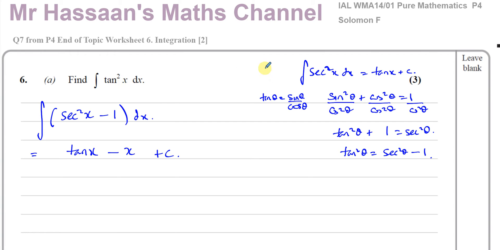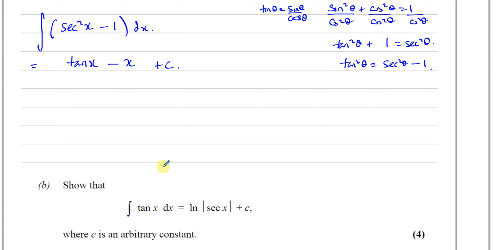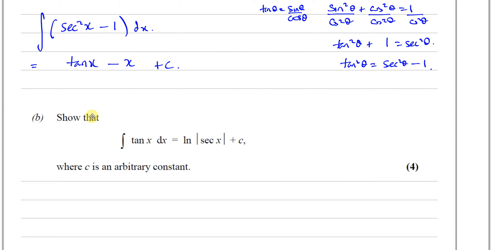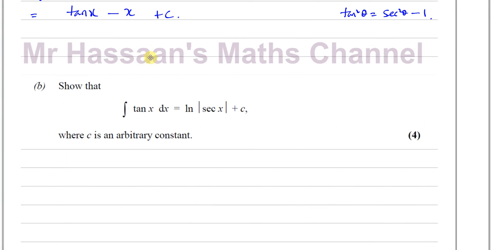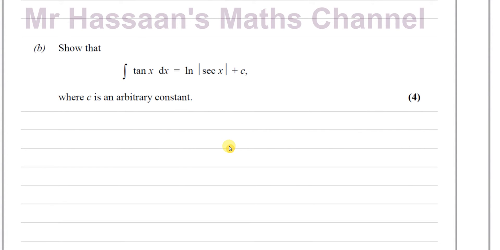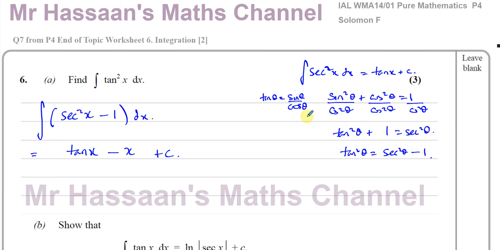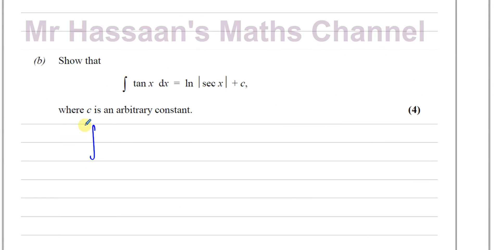We don't know how to integrate tan²x directly, but we do know how to integrate sec²x, so we used the identity to express tan²x in terms of sec²x and integrated. Now we move on to six part B, which tells us to show that the integral of tan x dx is equal to ln|sec x| + C. This is actually given in the formula sheet, but here we have to show how we get it. We express tan x as sin x / cos x, using the identity, and integrate that with respect to x.